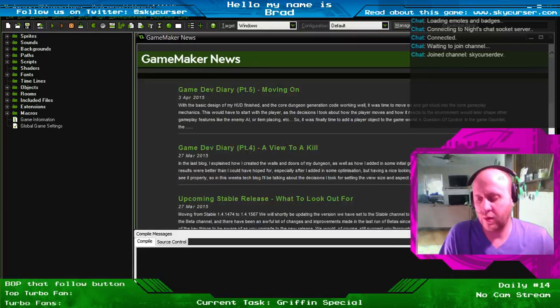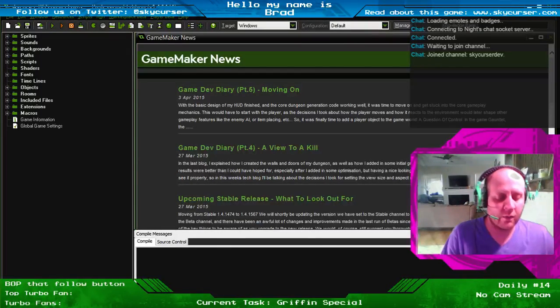Additionally, we're going to do a lot of focus on tech debt paydown. That means reorganizing the way we're doing things, taking things out of the events themselves and putting them directly into scripts. And that should save us a lot of time in the future.